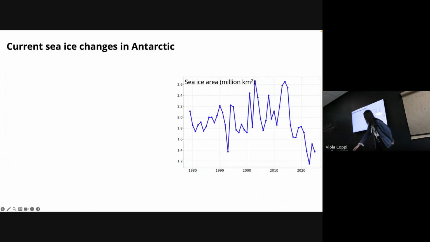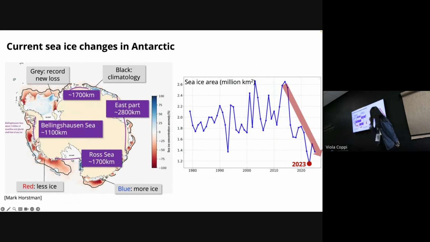So everyone is looking at what happens to the Antarctic sea ice. Just to give you an overview of how much ice is lost in terms of the climatology, with 2023 being the extreme loss year, the red part is an anomaly, which shows sea ice loss.